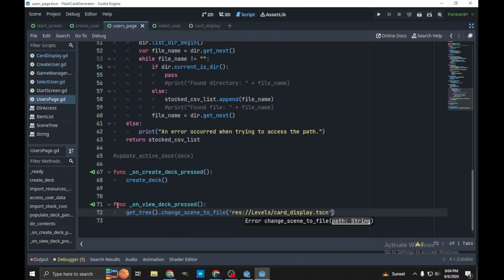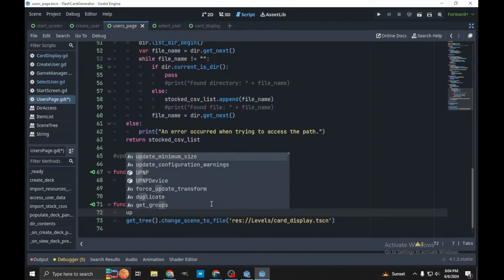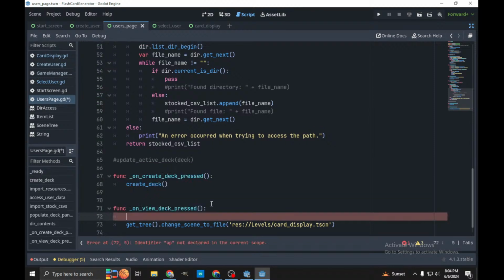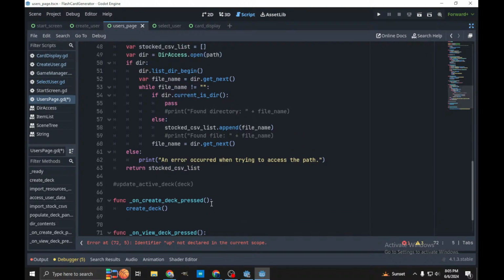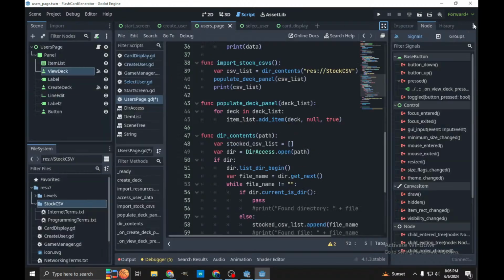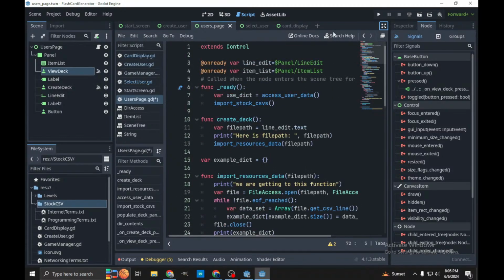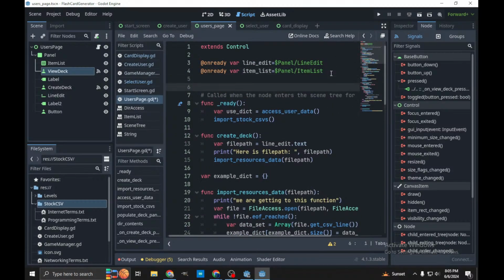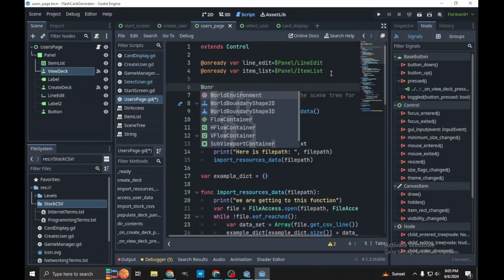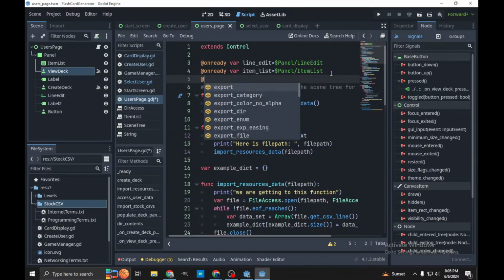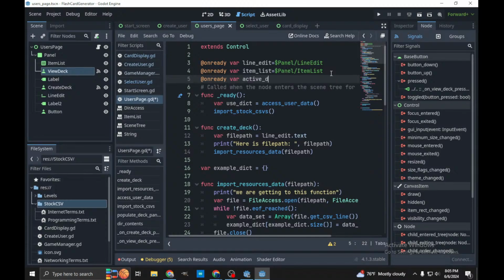Awesome. So we also need to update the active deck, but we need to get whatever we need, an active item list. So at onReady, var active deck.